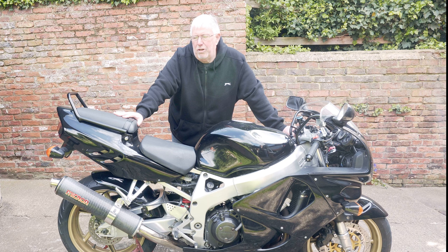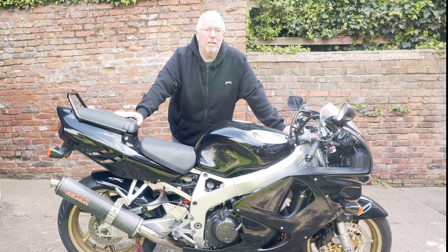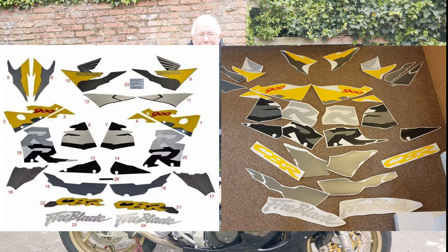Now, I could strip it all back and put new stickers on and paint it and do the whole work. The bike isn't really worth doing that, but it is worth improving. When I got it, I actually got two sets of stickers with it. I got a set of what are like the original yellow ones and a set of gold and silver ones.